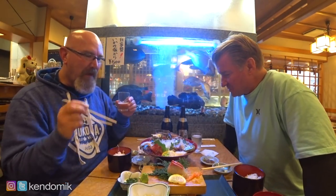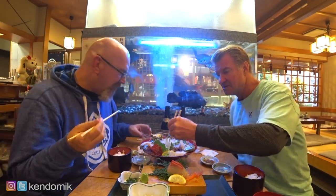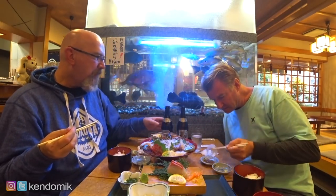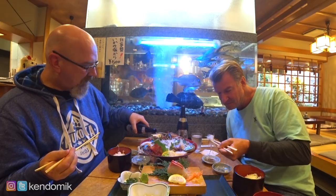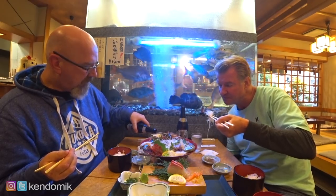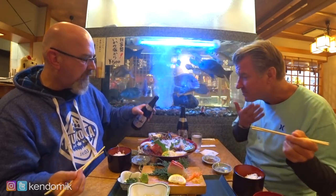I guess so. That fatty stuff is right. Brilliant. It's the bomb, isn't it? Yeah. That's the one you want to order. Make sure you bring your wallet, because it's the most expensive. Is it really? Yeah. I did not know that. One of the most expensive ones. Yeah, fatty tuna. Community beer coming up, sir.